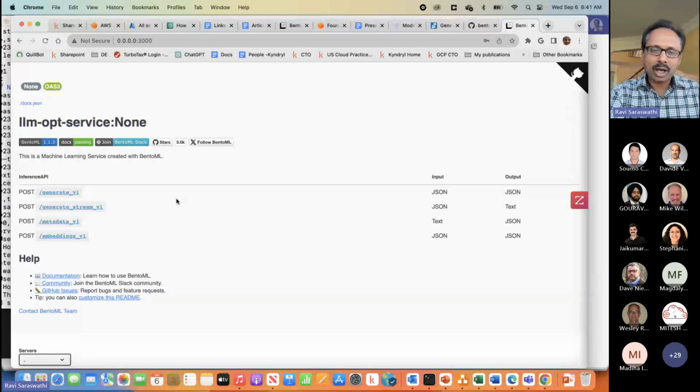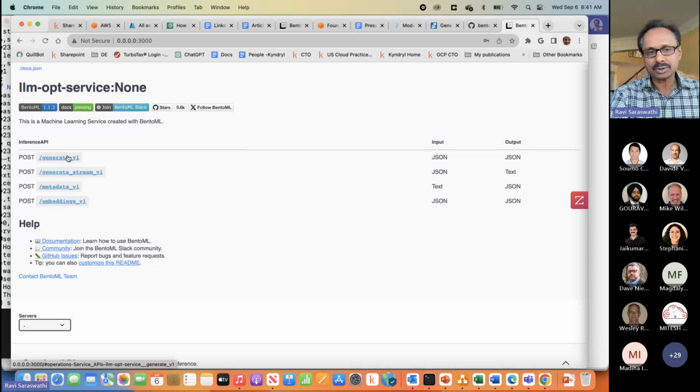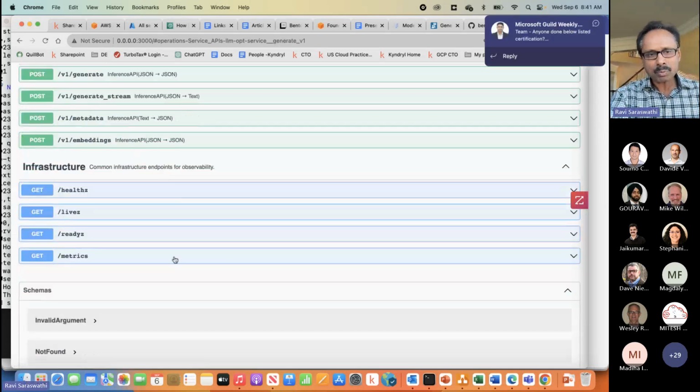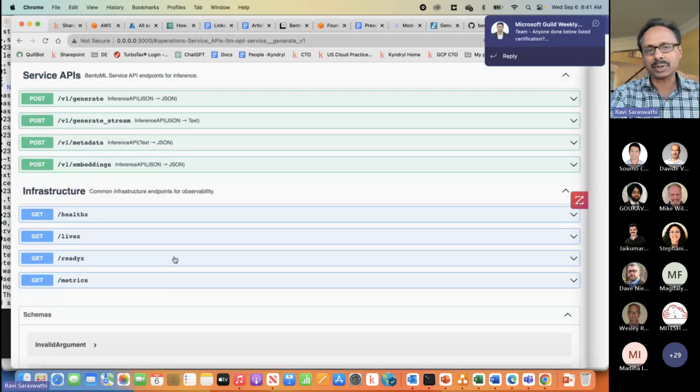So how can we create the LLM based on GenAI? Basically, what it provides is an API. It doesn't provide anything else. You take this API, you integrate this API with your business applications. So in this case, this will provide you a couple of APIs that you can utilize for your business applications.